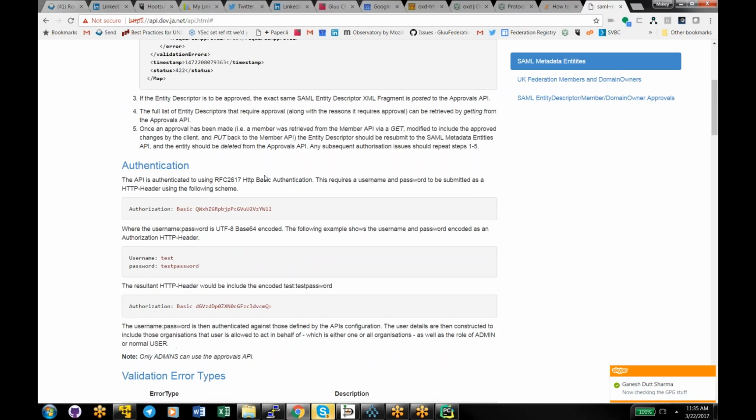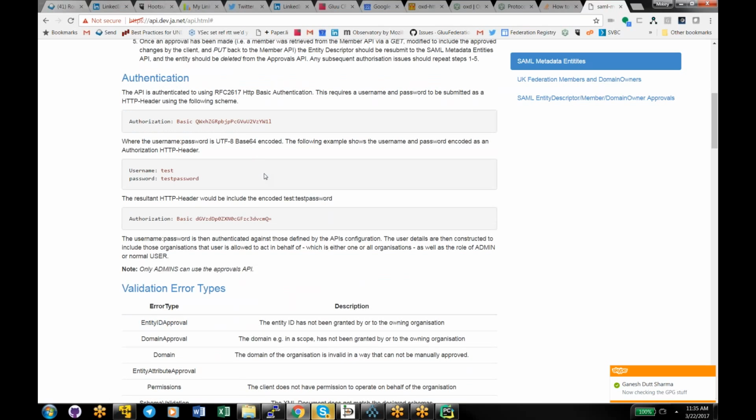It just uses basic auth, and on the server end, we just make a set of API keys essentially, which is a username and password, base64 encoded. So clients present that as a basic authorization header.